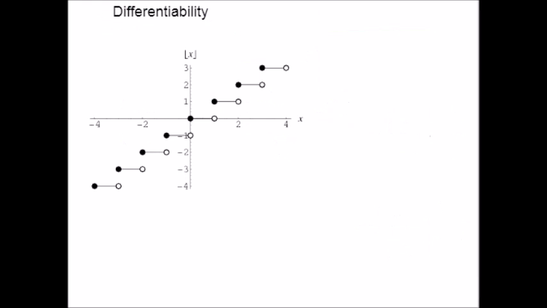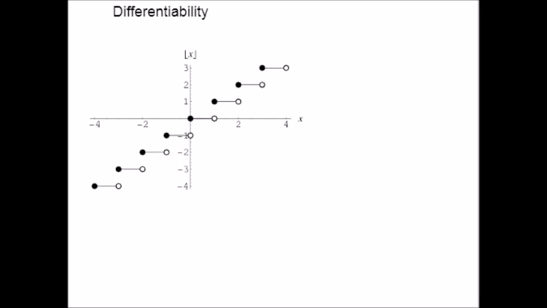Apart from the three reasons, I'm going to show a few more examples. Please look at this figure, the floor and ceiling function. This function is not differentiable at integer values, as there is a discontinuity in each jump. Am I right? But they are differentiable elsewhere. So this is a very good example for differentiability. Here you could easily understand the points where the function is discontinuous and where the function is continuous.